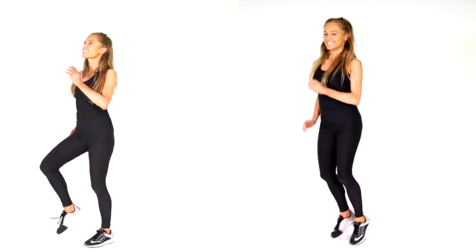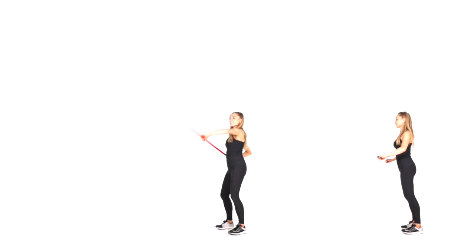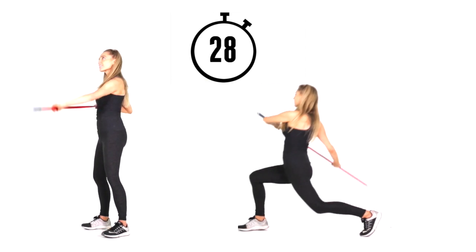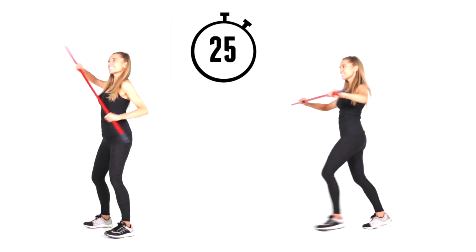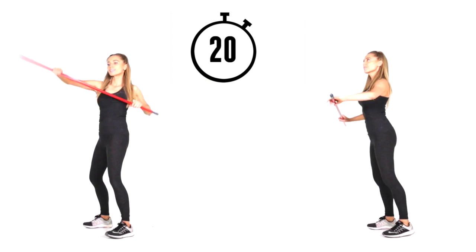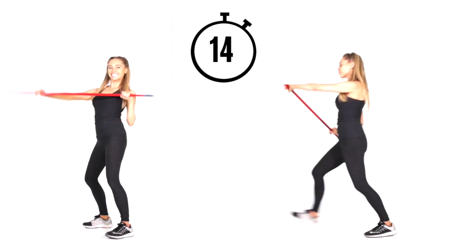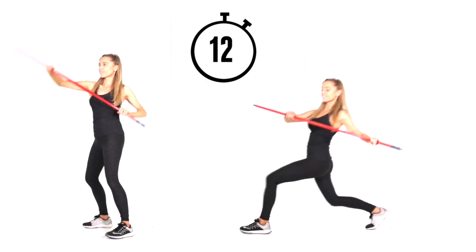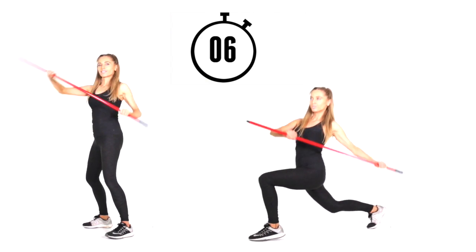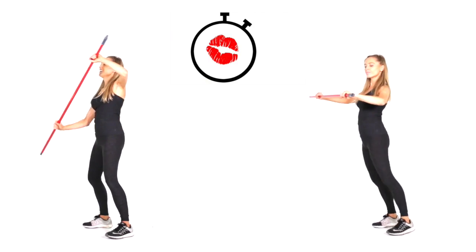Amazing. Well done. Okay, so next move, again, you can choose your move. So you're back to doing rowing, or you can do that lunge with the side twist on there. Okay, so let's just take that 30 seconds. So if you're doing the rowing move, make sure you've got your knees slightly bent, your feet are slightly wider than shoulder width distance apart, tummies are tight. If you're following me on the right, then as you lunge, make sure that knee doesn't shoot over the line of the toes, keep the upper body straight, and you're taking that bar from one side to the other. That's good. All right, and let's just go last 5 seconds coming up now. And 4, let's go 3, take it 2, and then 1. All right, well done.